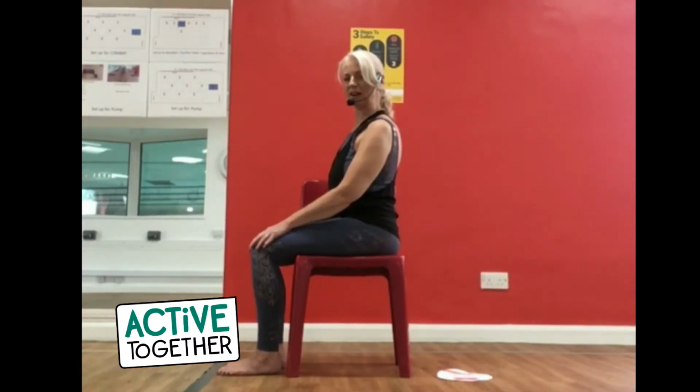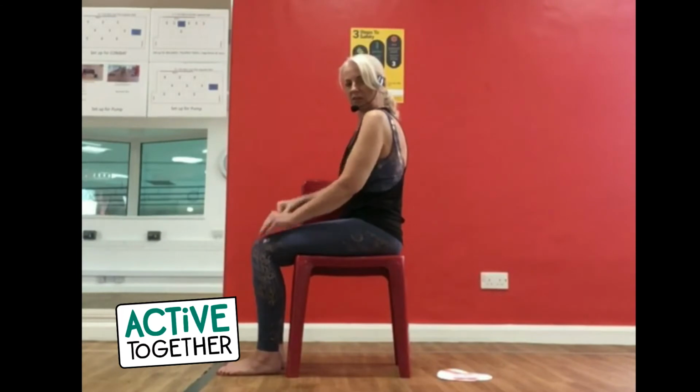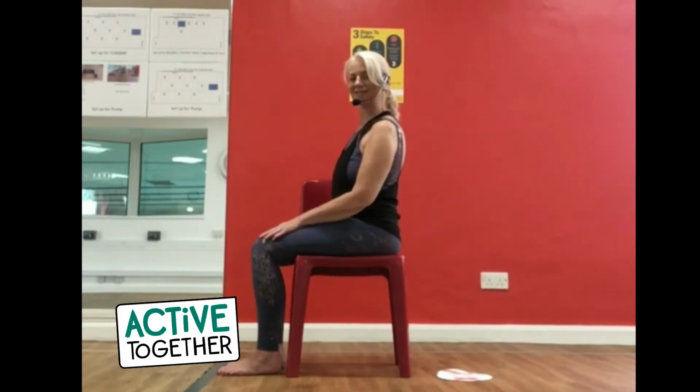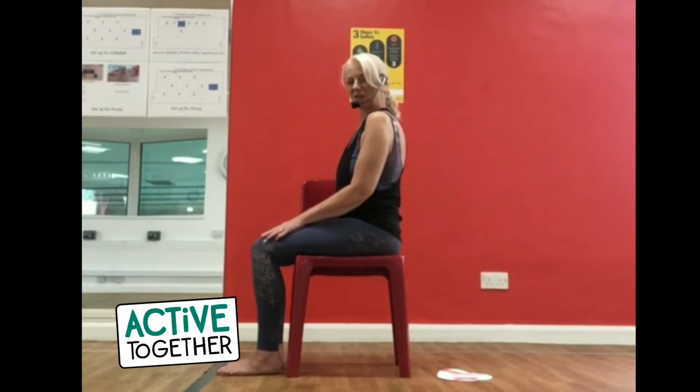So a couple more like that. So you're going to squeeze in, tighten if it feels good, maybe the shoulders, hold it for a second, and then exhale, let it release. Lovely. One more time. So squeeze, tighten, and release. Perfect. So coming into the legs, just try and extend one leg and draw the toes towards you.